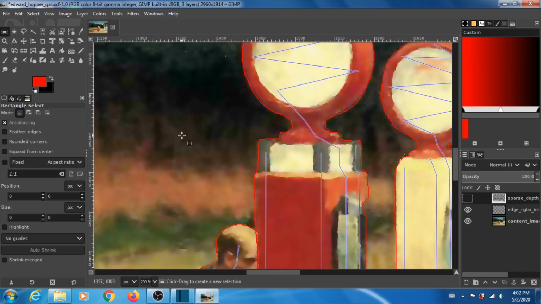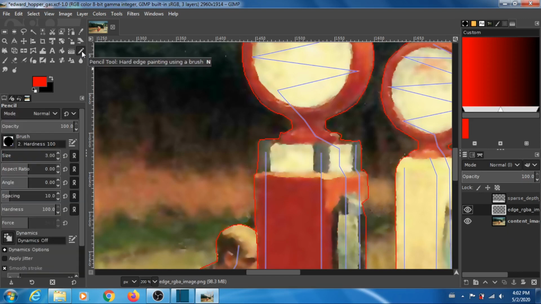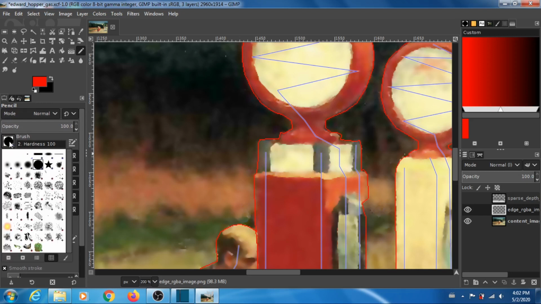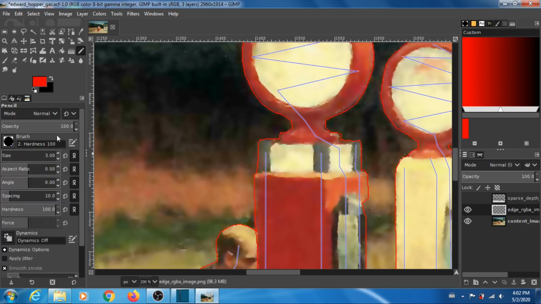So how do you do it? What you use is the pencil tool. That's the pencil tool right there. The brush has to be on the brush, that's fine. The size, you can just use the left bracket key. You make it the smallest possible, which is 1. Or you could have changed it here. The rest, I think it looks okay.